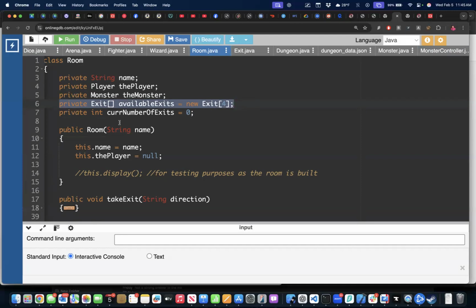So my question would be, if I want the monster to take one of the random exits, how would you go about that given our current implementation? Go ahead. Dice object that's limited to the size of the array. Okay.